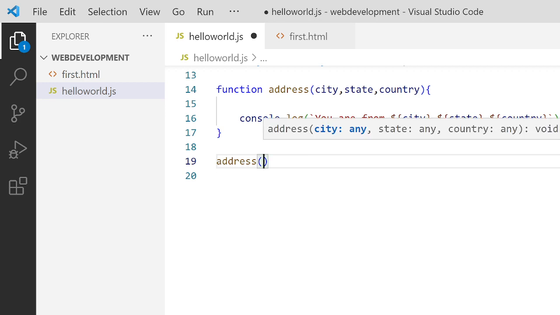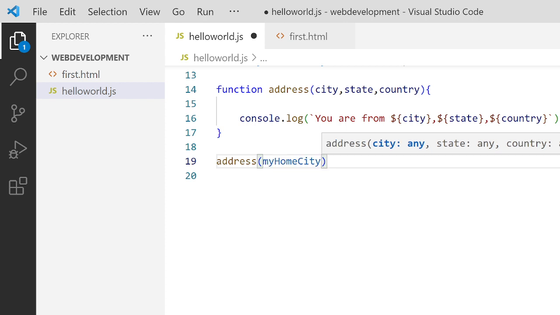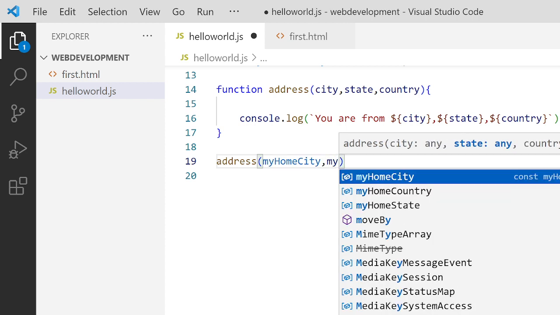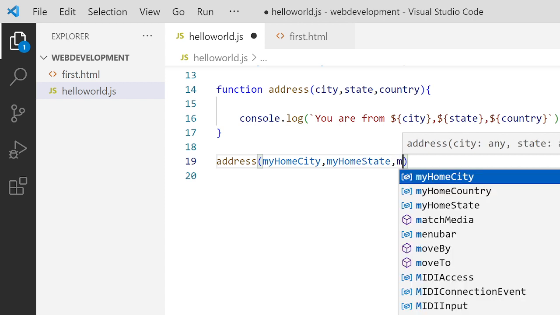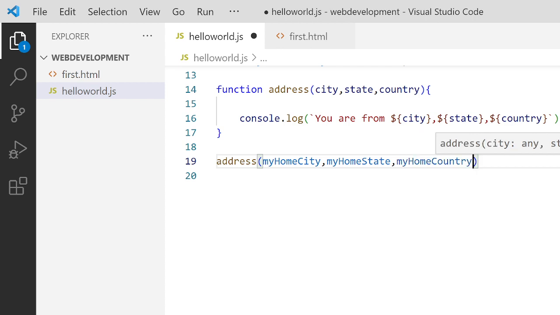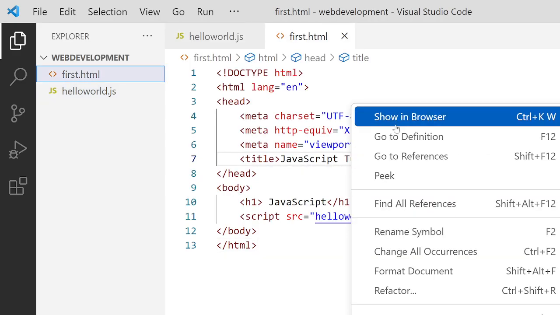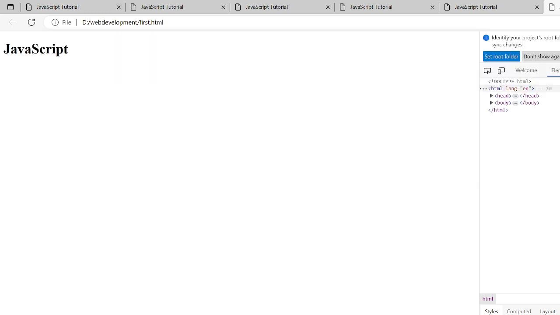I will print my home city and then my state, because it is accepting 3 arguments, and my home country, semicolon. Save this, run this file, inspect console, and you can see it is printing you are from Islamabad, federal capital, Pakistan.